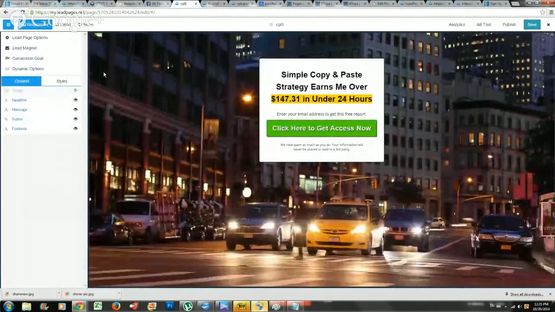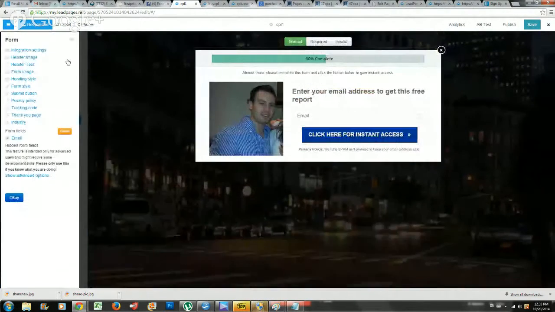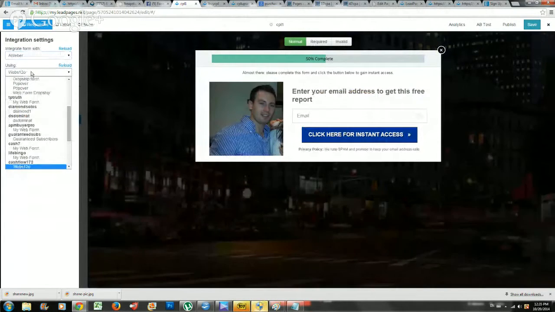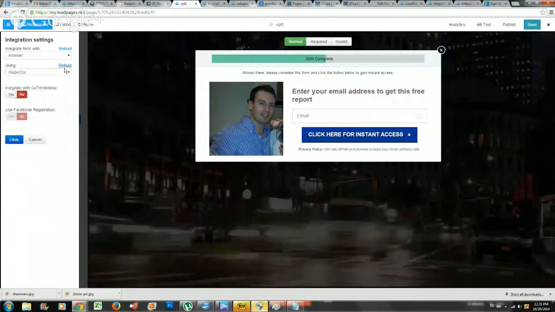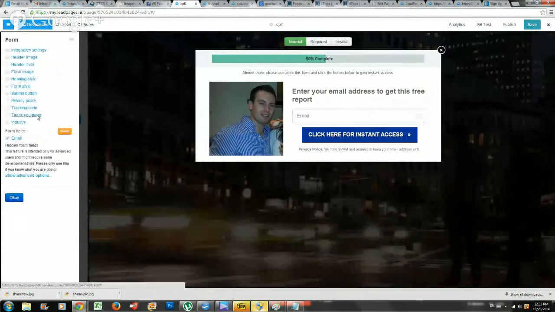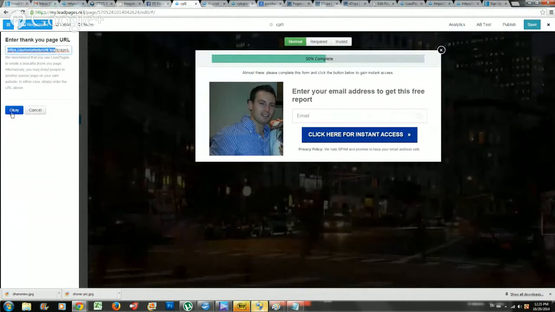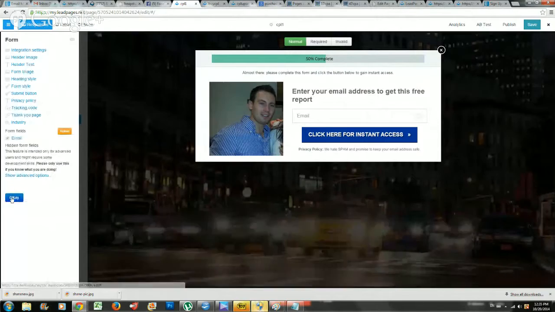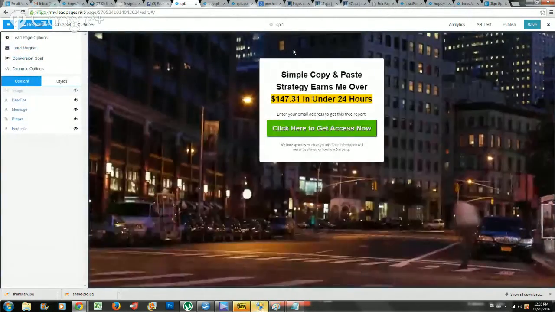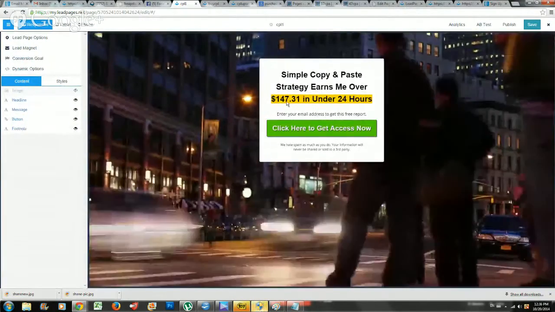Okay, so to change it, once again, I'm just going to review. You click on the access button. It's under integration settings, and here's all this. You're in Aweber, you want to leave it on that, and then your forms show up. You want to reload after you create a form first, and you click OK. Another thing you want to do is make sure your thank you page is taken to the sales page as well. I'll put that in for you right now. So click OK. So the only thing you need to do on the capture page right now is make sure you connect your Aweber form up to it. So we're done with that page.